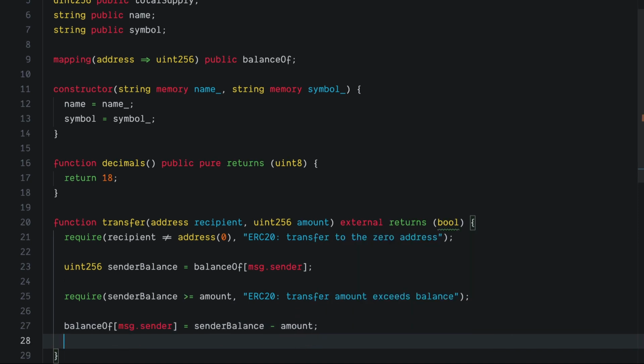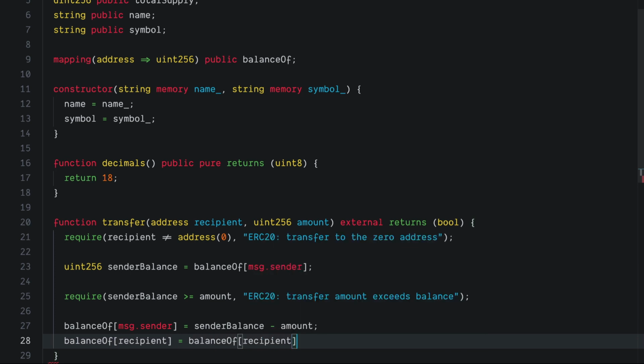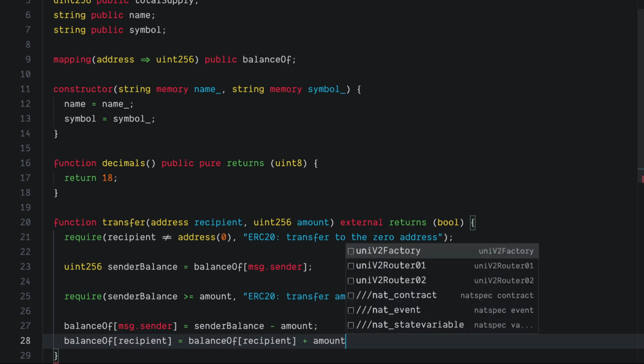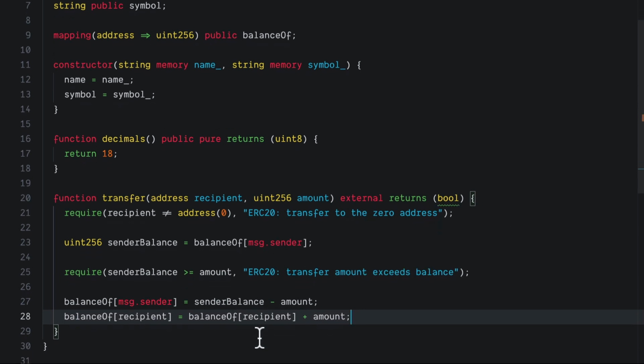And then we can add it to the recipient. And a little shortcut for this, which you may know from other languages, we can simply write as this, which is exactly the same thing.